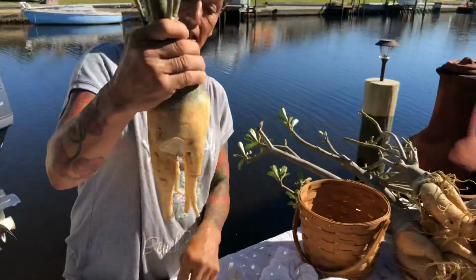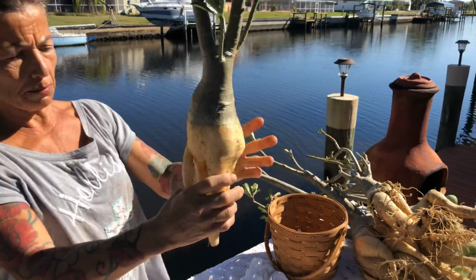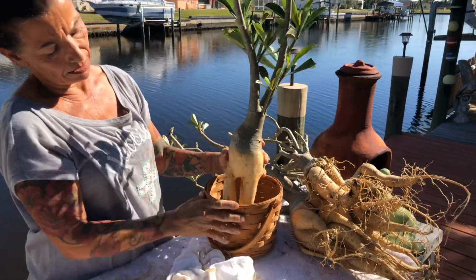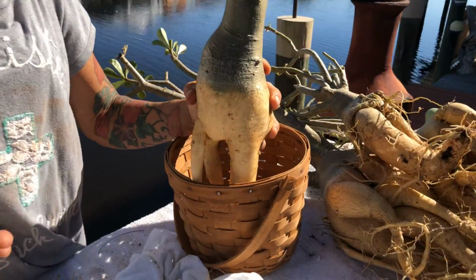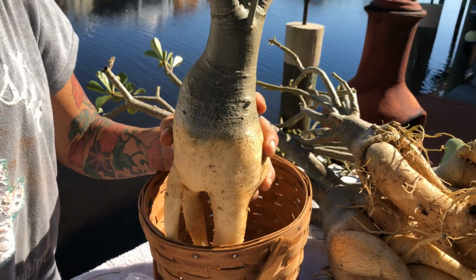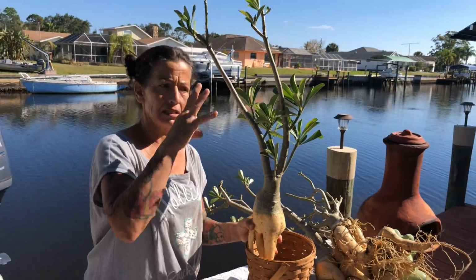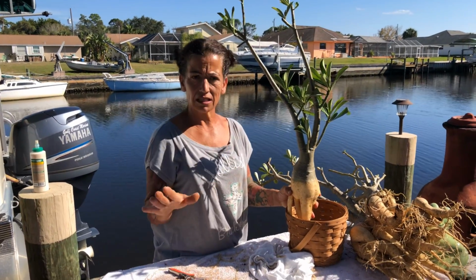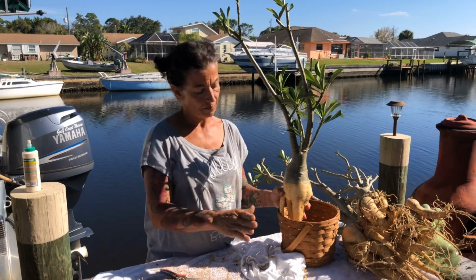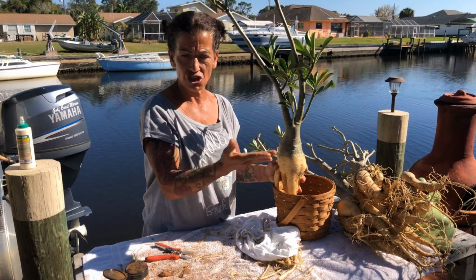Okay, there you go. You see this? This is it. That's how simple it is. So that's it. When we plant it, we're just gonna plant it about there. Okay? About there. And what's gonna happen? What's happening to all my desert roses at work? It may take 3 weeks before the roots start grabbing slowly. You're not gonna see anything for 3-4 weeks, okay? When you do this, the plant might lose all the leaves because of the shock.